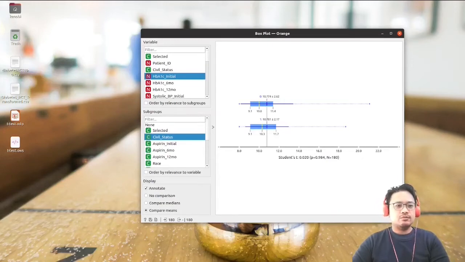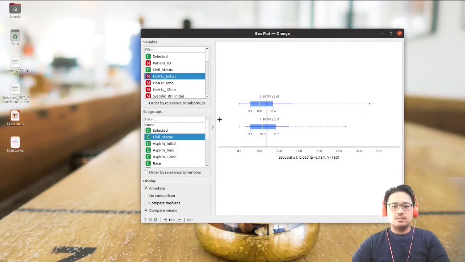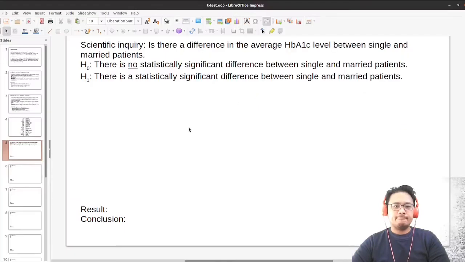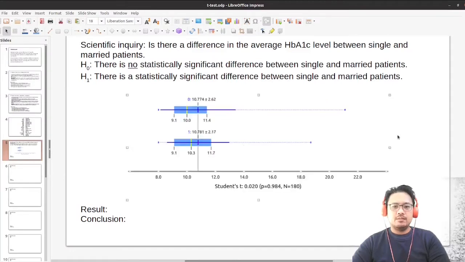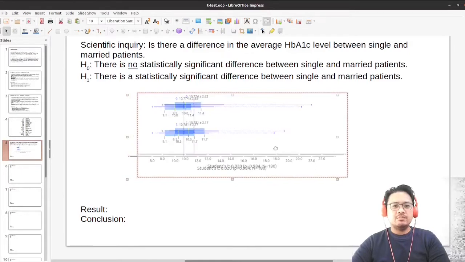So, ito yung resulta niya. Okay, so take screenshot. Copy. Paste. So, ito na yan. Ito na yung pagbabasihan mo.